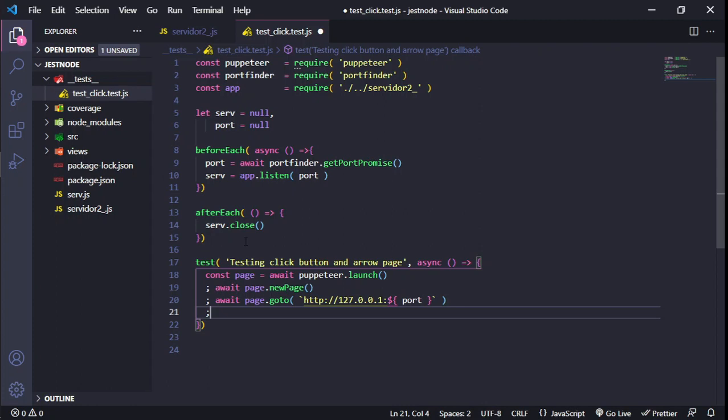But actually, I really love this, the localhost IP address. Then, what we need?